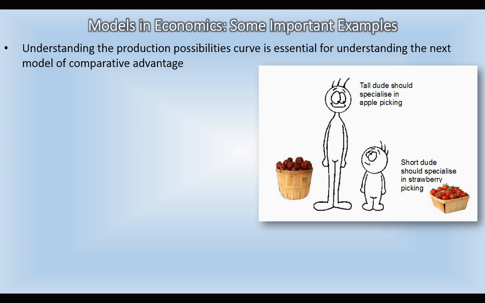So now we're jumping to the second model. So that's it for the production possibility frontier, but we are going to use it here to understand comparative advantage. But again, I'm introducing you to the concept of models. We're going to be using models throughout this course. They're going to be more complicated than what you saw, but the process of understanding them is going to be the same. We're going to look at them, we're going to talk about them, the various characteristics of them.